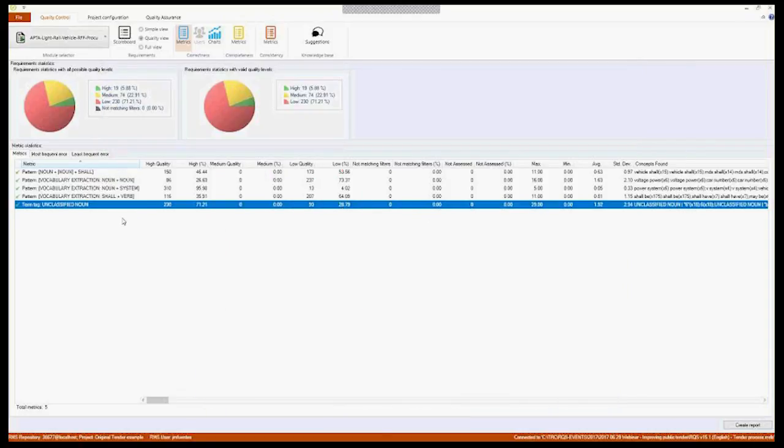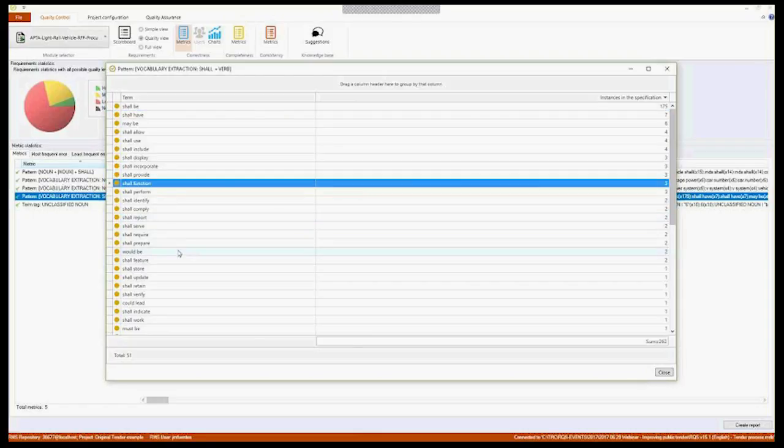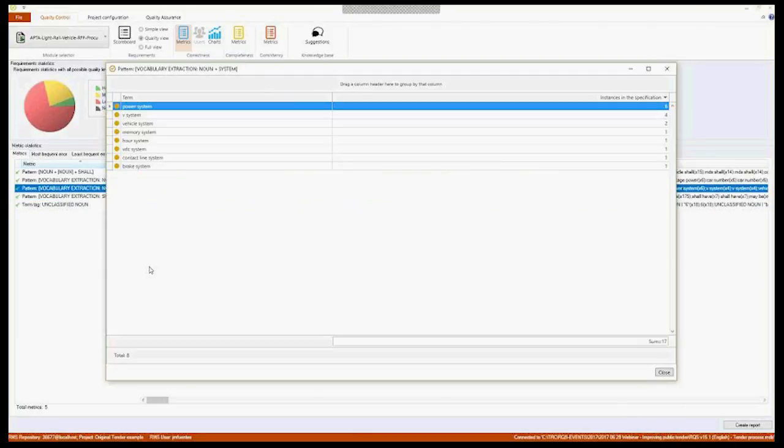So more terms that we have identified: we would like to know what are the most common actions or verbs that come after shall, or after a must, or will, or may. So you can find here what the main actions are. It is important to know that we, as supplier and buyer, are both on the same page in terms of the actions, or in terms of the way we are naming all of our systems and subsystems. So these are all the names, including the keyword system.